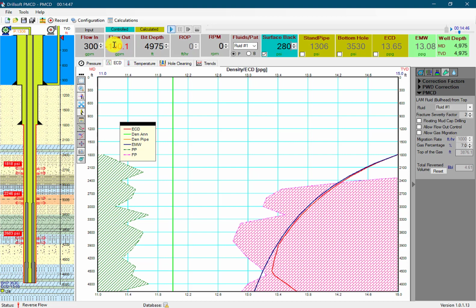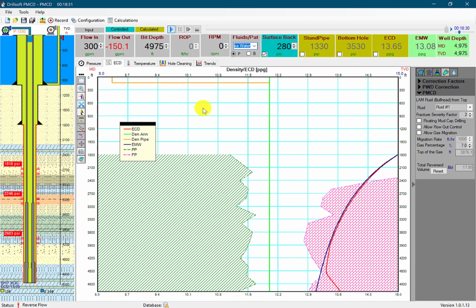We have complete loss of circulation, total loss of circulation. We're not receiving any returns. Instead, we are pumping mud into the annulus at 150 gallons per minute. So let's begin pumping seawater through the drill pipe so that we're only losing sacrificial fluid rather than losing our expensive mud.